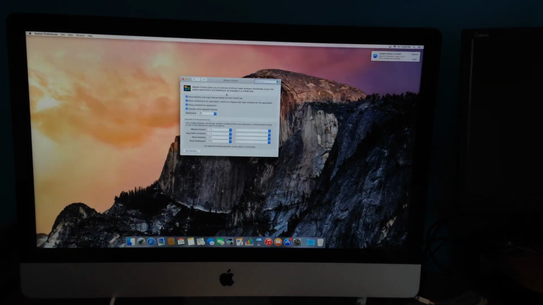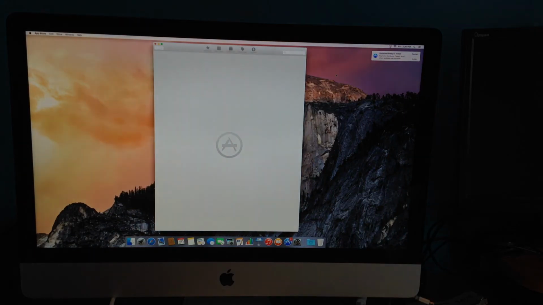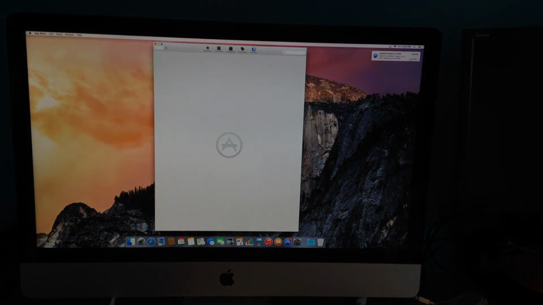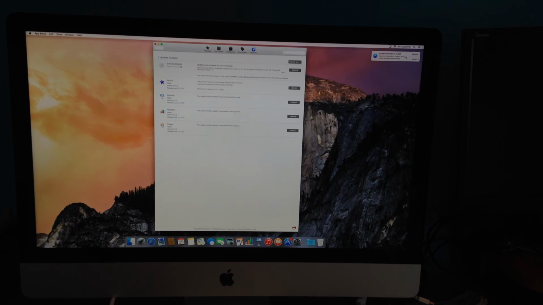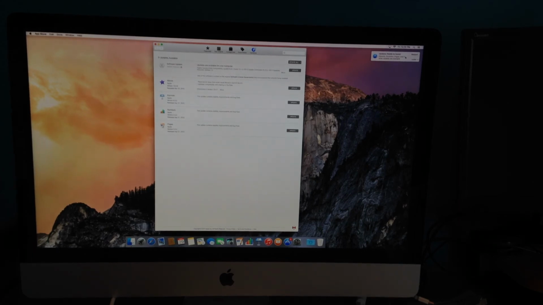And don't forget to update your Mac. To update it, all you guys have to do is go up here, go into App Store, and update it. You will get something here on the side that says restart your Mac to apply all these updates. And you do want to update them. That's why I said create an Apple ID, because you do need to update these things. It's going to work way better with the updates. If you don't do updates, it's not gonna work as well as it could.